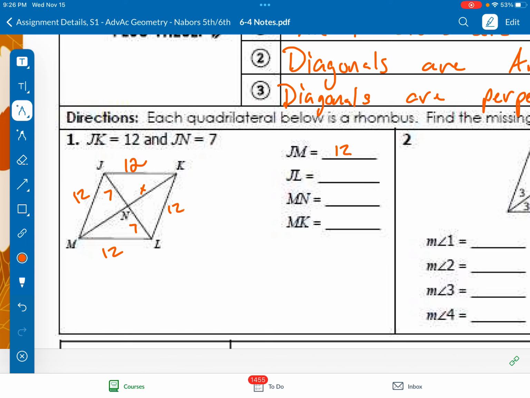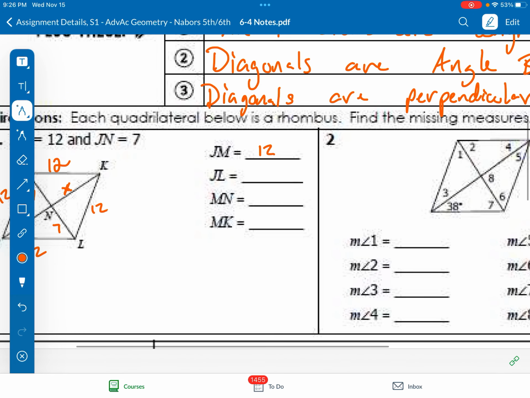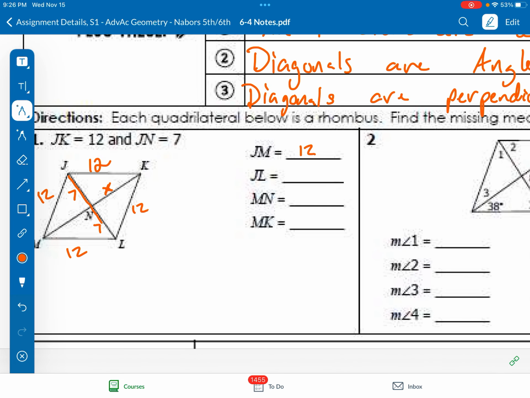So let's put an X here. I don't know what this length is. How are we going to figure this out? Here's something important. The diagonals are perpendicular. That means when these two diagonals hit each other, they create a 90-degree angle. So if I look at this triangle, that is a right triangle, which means we can use the Pythagorean theorem, and that will tell us everything else we need to know. By the way, that was 14. I guess we knew that part.